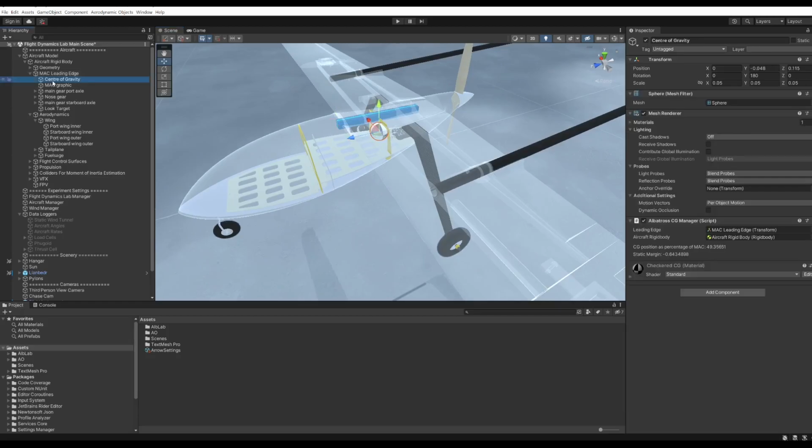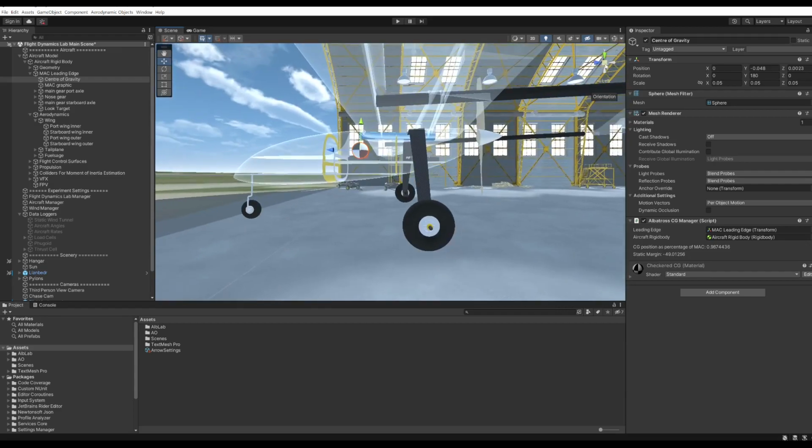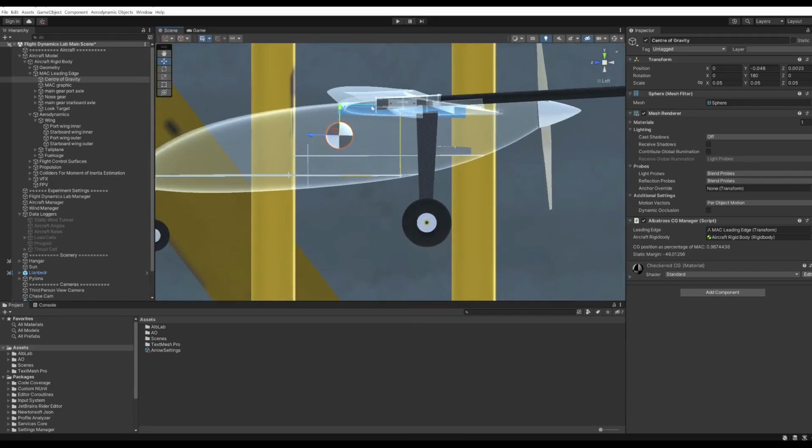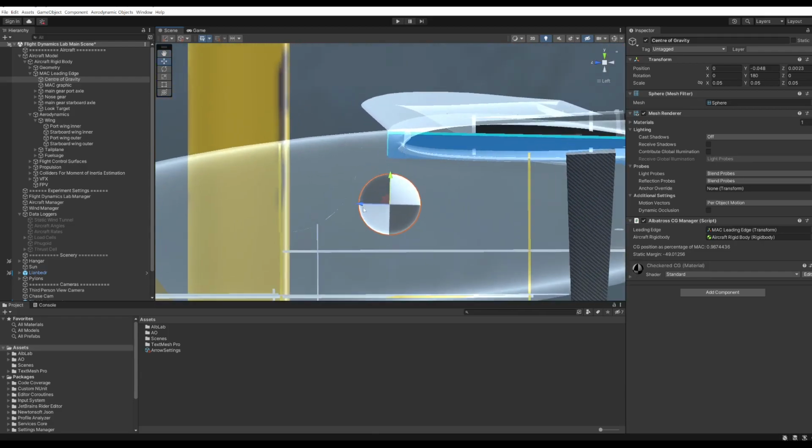Okay, so then after that we've got our centre of gravity, and because it's underneath the mean aerodynamic chord here, everything's measured relative to it. So I can pull this backwards and forwards, and if I place this towards the front here, we can see the Z coordinate up here, so that's now 2 millimeters aft of the leading edge of the mean aerodynamic chord. And remember, if you want to see things lined up properly, you can use the orthographic projection, and so now we can see precisely where the leading edge of the mean aerodynamic chord is, so that's pretty much on the money, and then we could set that to say a quarter of the way back.